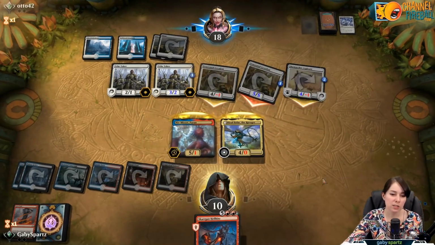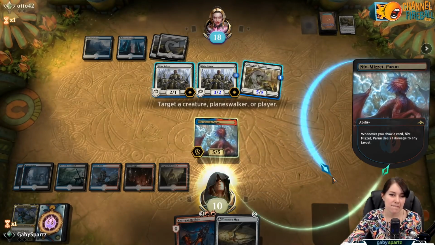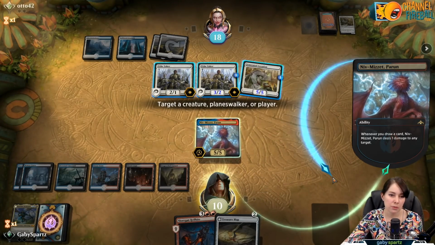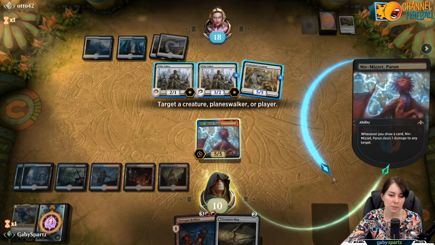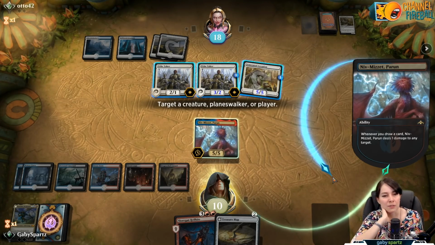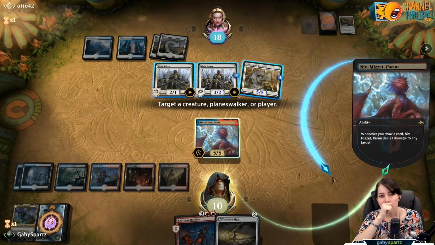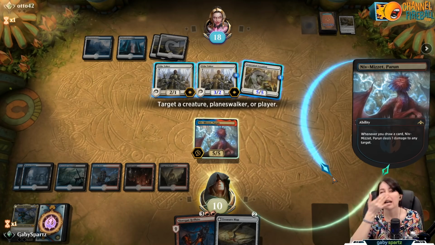The fact that we have a Skargan Hellkite to follow up with is pretty good. What do we want to kill? Like, it seems like booping the Tide Taker doesn't even do that much for us. I mean, it's probably the Tithe, but it's still bad.